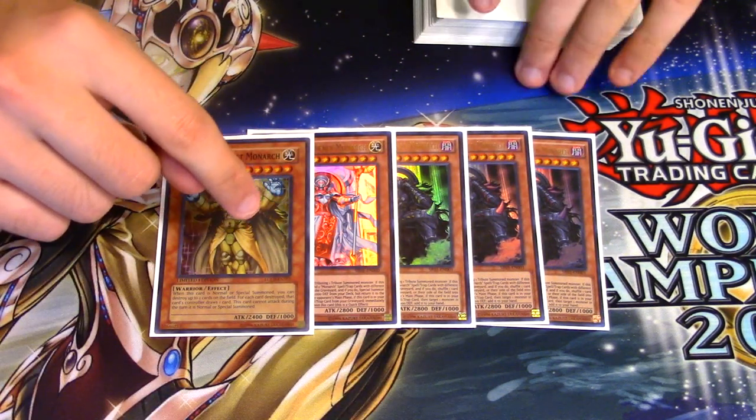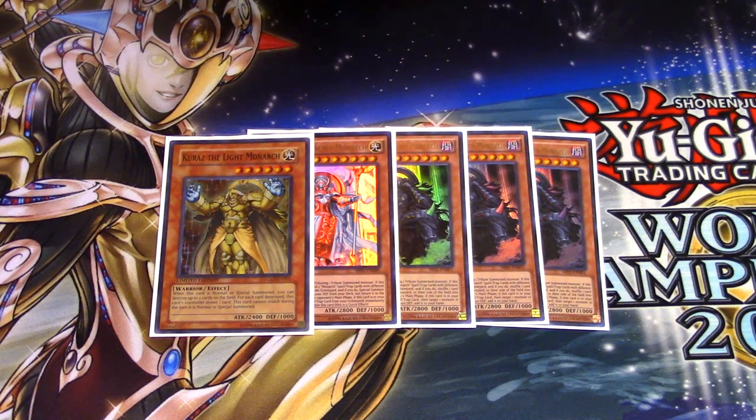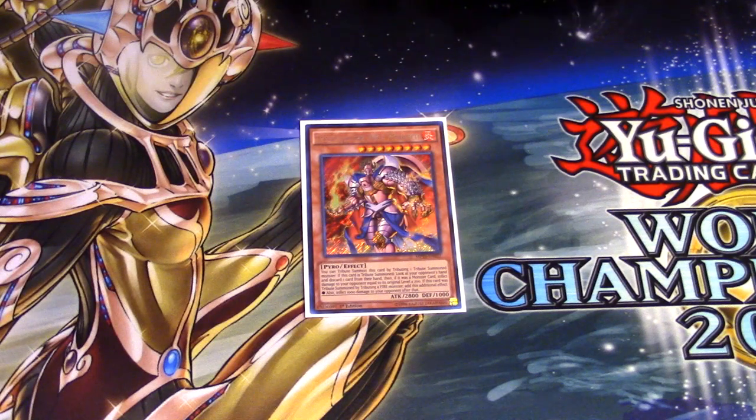There's some issues with him, but these are definitely some of the most interactive cards, I think, in that deck. The other cards in the deck can kind of be a little bit stagnant in terms of tribute summon monsters. But to kind of complement these guys, I'm also running a couple other bigs. First and foremost, I'm running Thestalos, the Mega Monarch.